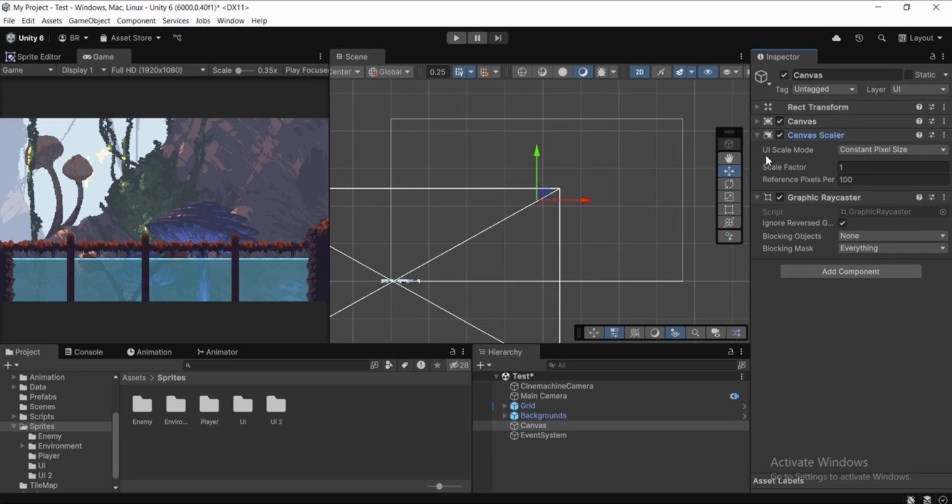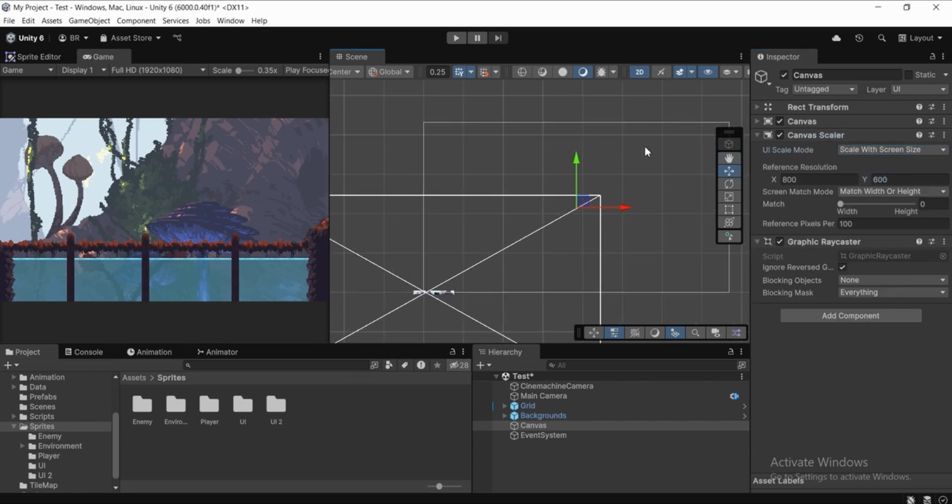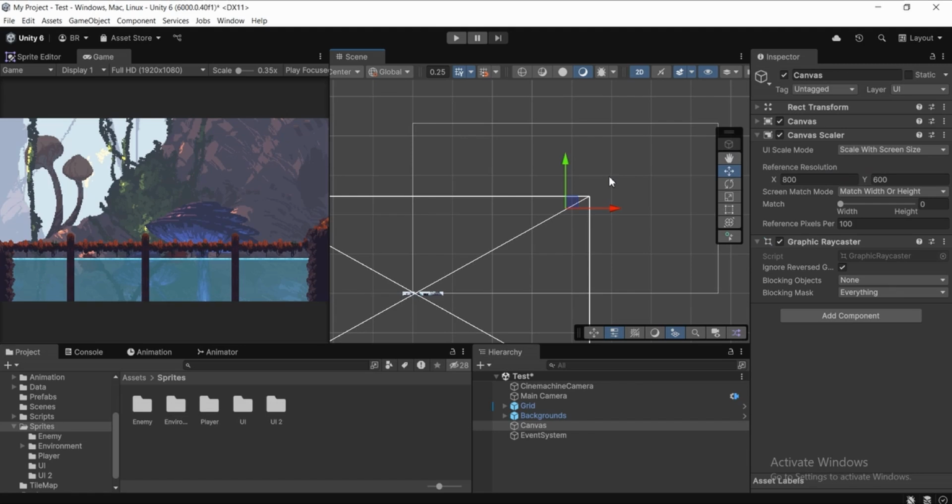Over there you can notice it says UI Scale Mode is Constant Pixel Size. We want to fit every screen, so that's why we're going to choose UI Scale Mode to Scale With Screen Size. So our canvas is going to scale up or scale down according to our screen size.